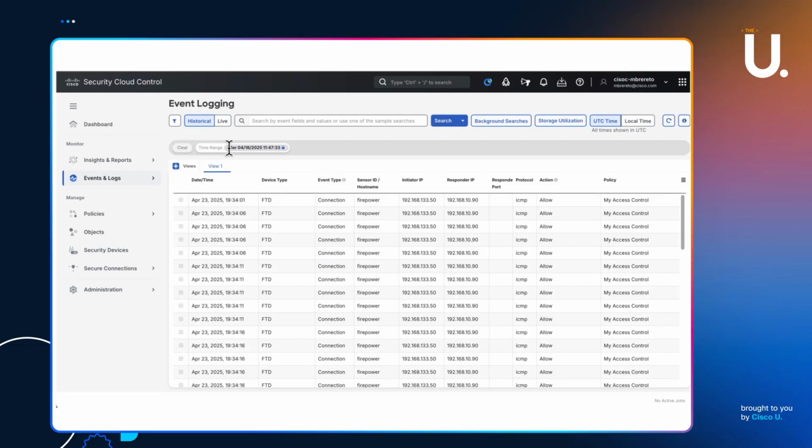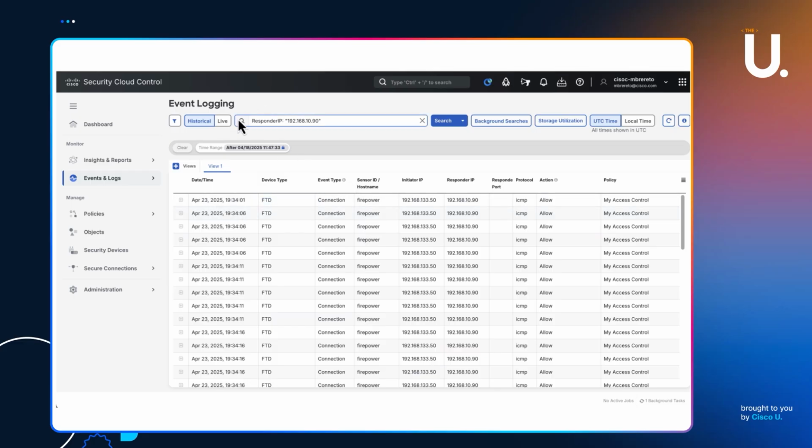And these are some ones I did earlier, actually. So I'm just going to select these events and then search. So I wanted to apply a filter just to look for these events. Now these are historical ones. I'm going to change that to live shortly.